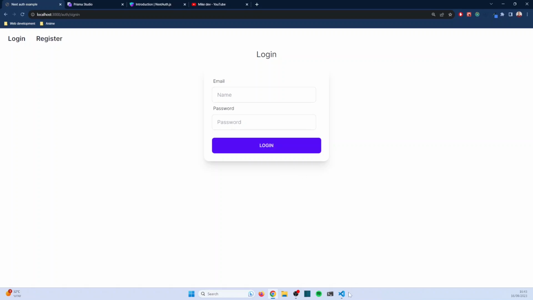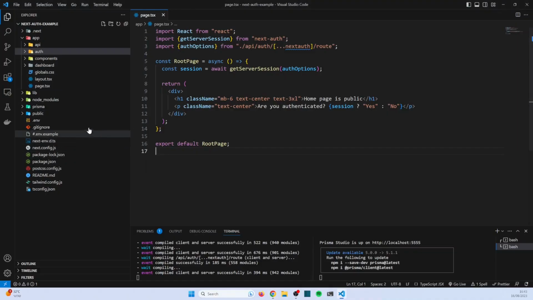So let's go through the code. We are going to go only through the relevant things. Here you can see that this is the root page. And to actually know if the user is authenticated, we can use this getServerSession that is coming from NextAuth, and I can get the session by awaiting it.